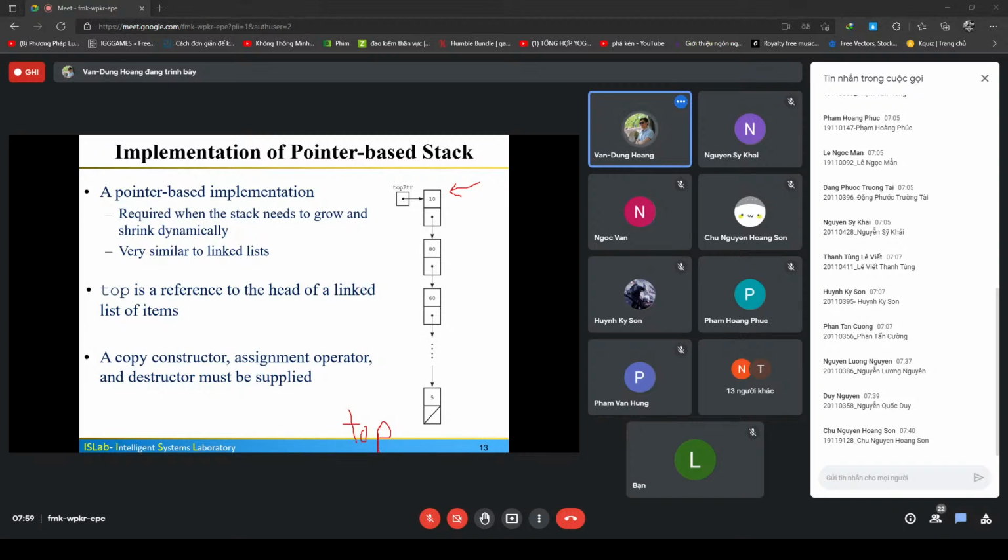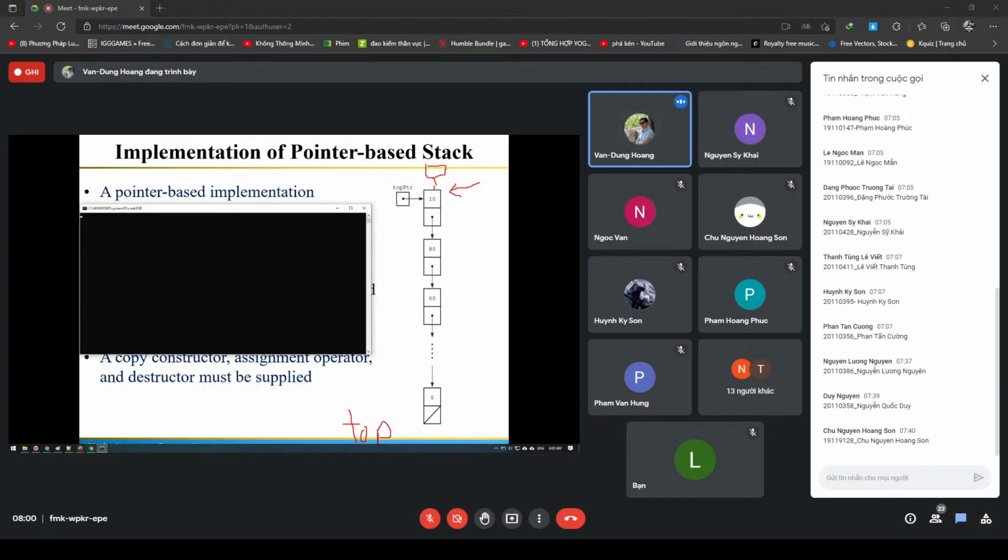I mean, the number of elements used to store the data is quite dynamic, because if we want to push a new item, we actually use the new operator to allocate memory. The way the stack works follows last in, first out, so managing the data here is quite similar to using a linked list.